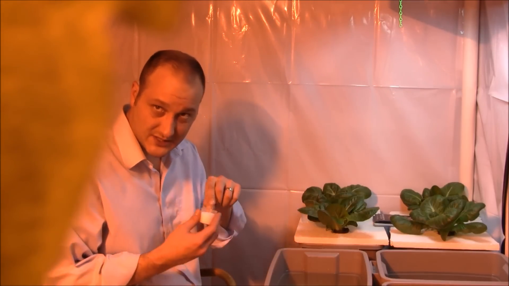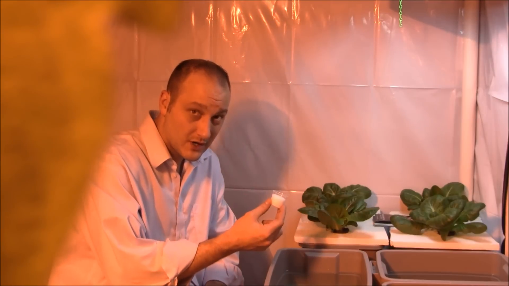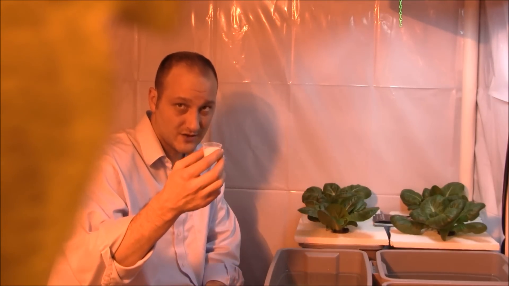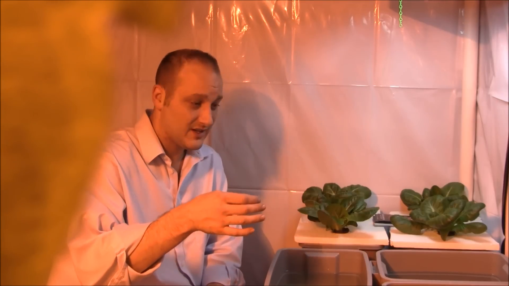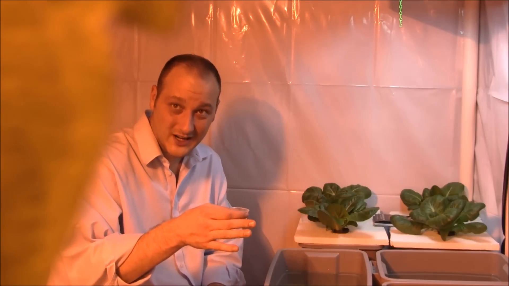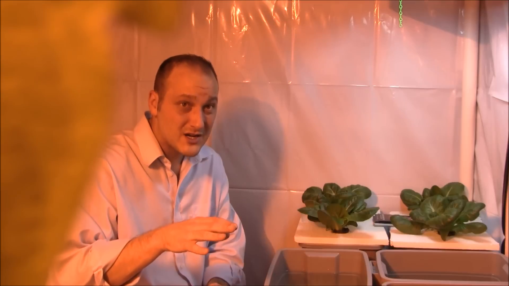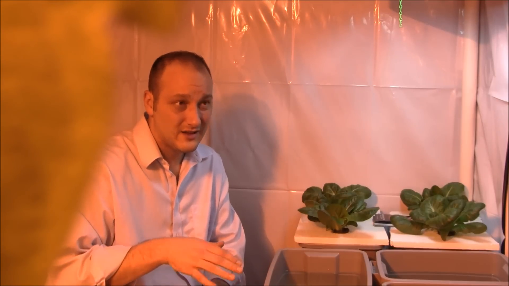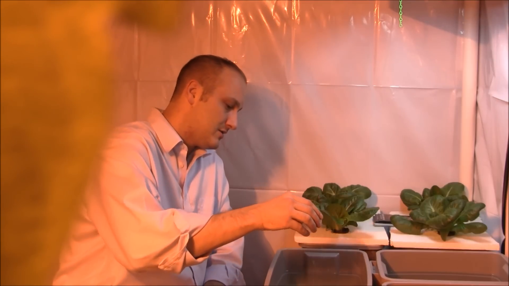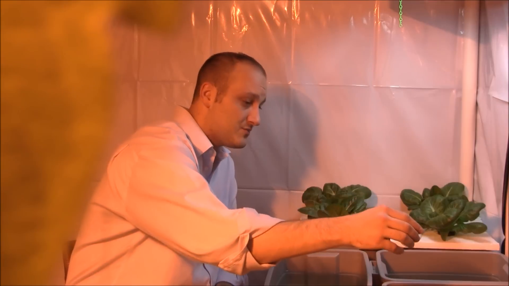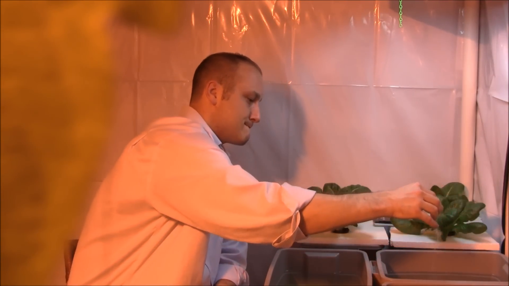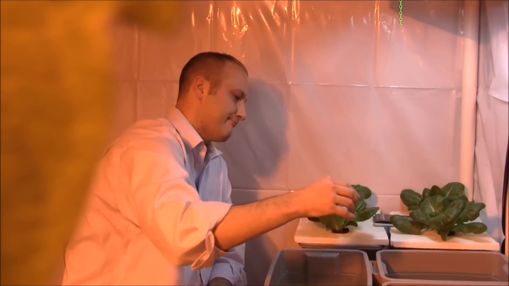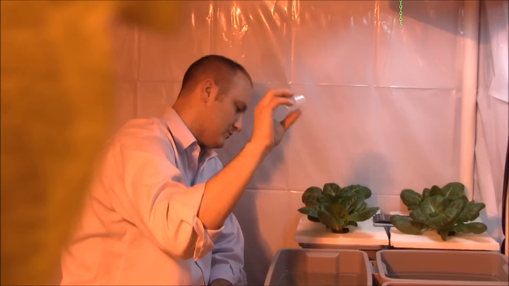Next on the list: Epsom salt, one teaspoon per three-gallon tote. A lot of this goes a long way, so don't be dumping Epsom salt into this like crazy. Lettuce doesn't need a whole lot of nutrients. Watch my Pablo video—it explains parts per million in terms of how to grow lettuce. If you did want to measure it, you want to be around 600 to 800. Anything more than that is unnecessary. But again, this grow is to show you you don't need to measure that stuff. Put about a teaspoon per tote.